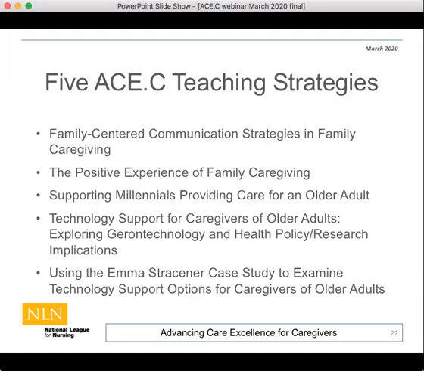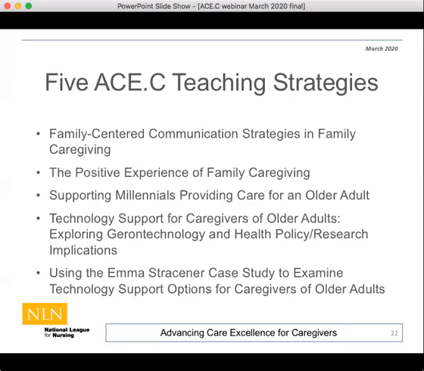The third teaching strategy focuses on millennials and providing care for older adults. One of the trends that we found from the Home Alone Alliance, from that No Longer Alone report that AARP put out, is that there's an increasing number of millennials who are caregiving.